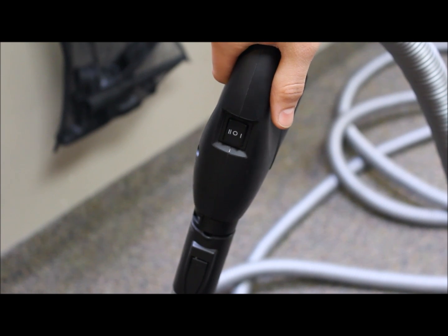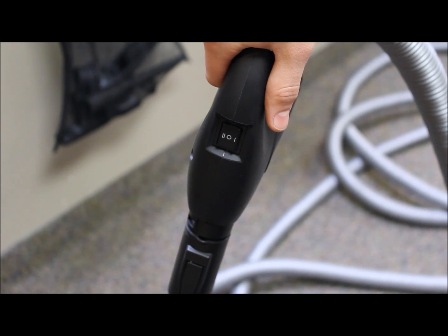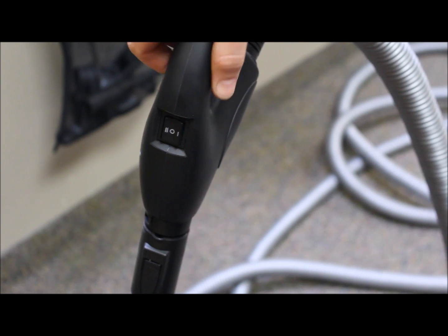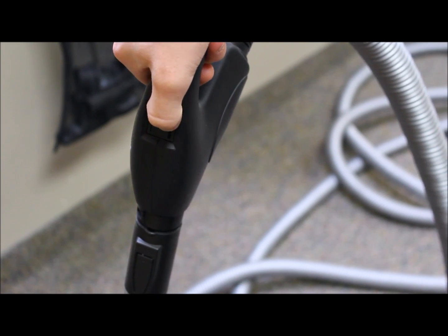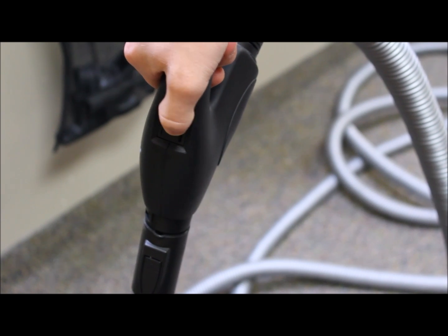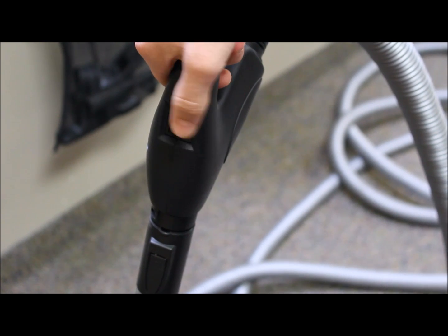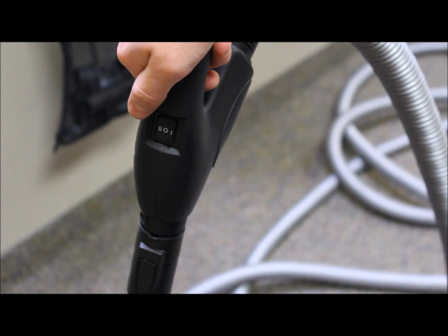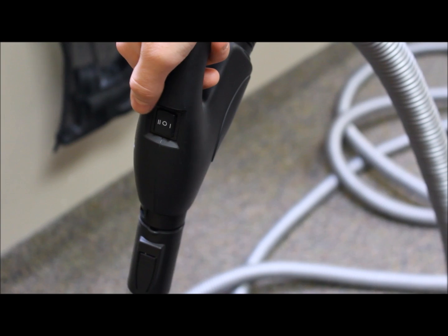Most hoses that are designed to be used with an electric power head have a three-way switch. The center position is off. The first position turns on just the vacuum. And the second position turns on the vacuum and the power head.